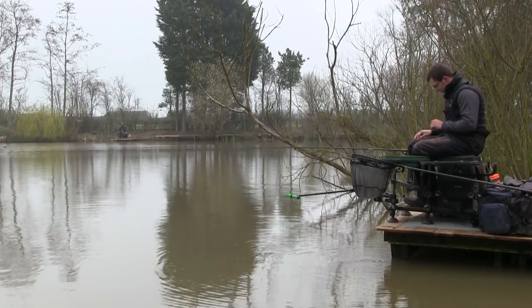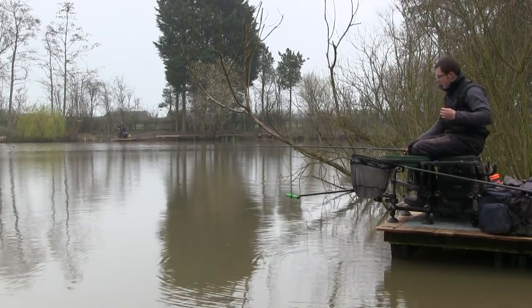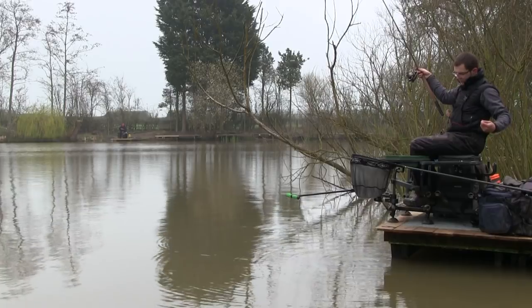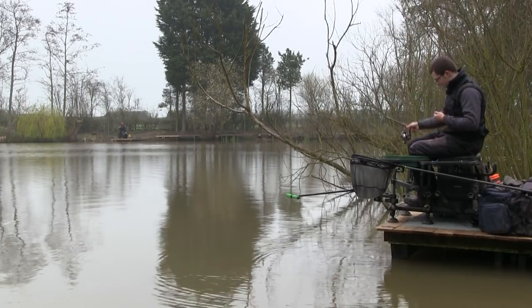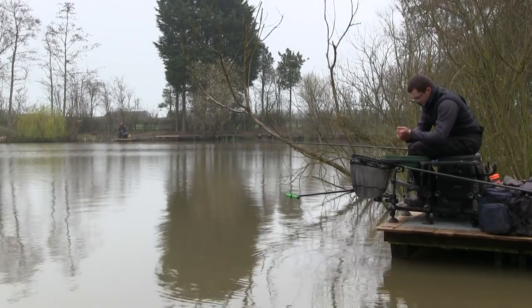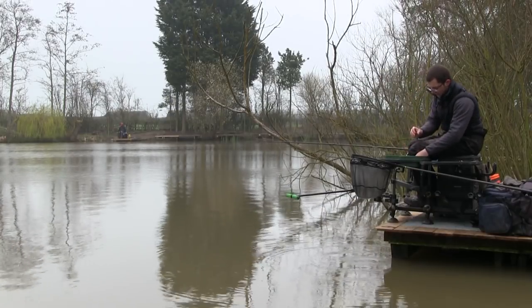And equally, what I'm also doing is letting the bite develop fully now. So I'm still using the same feeder. I've gone back to a slightly longer hook length, and one thing you'll also notice there in the rig, I've introduced a little swivel because we were getting a lot of bites off roach and I was in and out probably every minute. So again, you can just incorporate little things like that into the rig just to remove the line twist, especially when you're in and out near enough constant like we have been earlier.